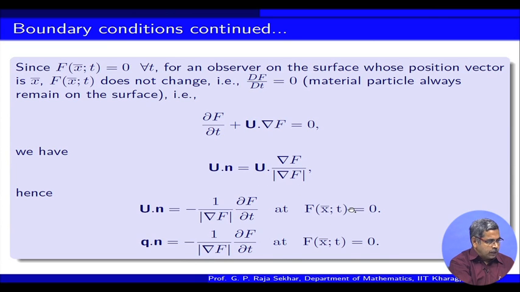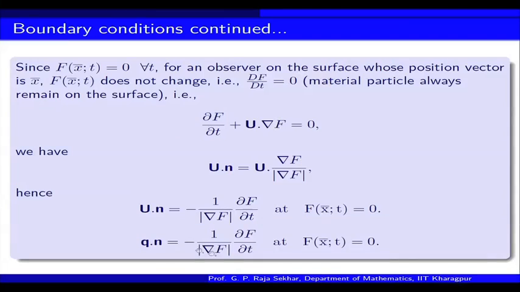Okay. So, that means if you have a free surface, then you compute the normal velocity, and if you balance the corresponding kinematic condition, what we get is that the fluid velocity normal component q dot n must be related to how the free surface is getting convected. So, that is related in this fashion. Okay. If f is stationary, then this is 0, therefore, you get the usual kinematic condition for stationary. So, this is the first thing.